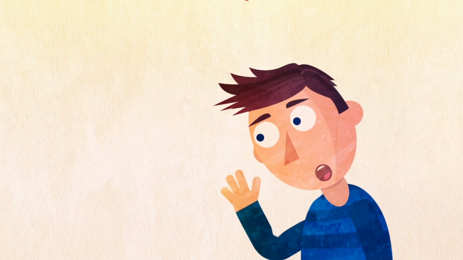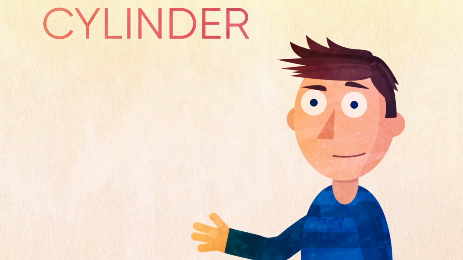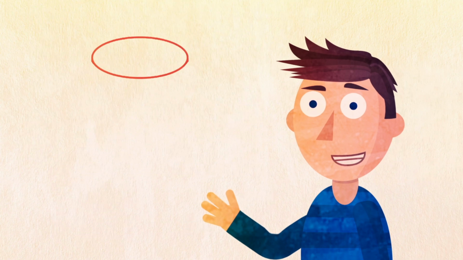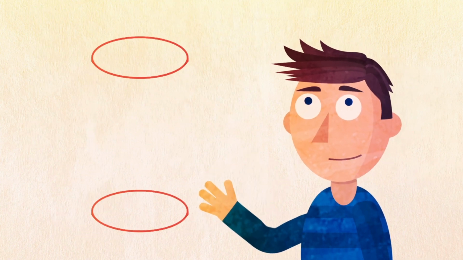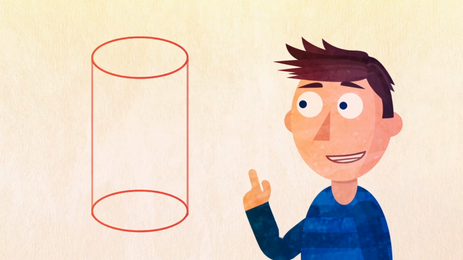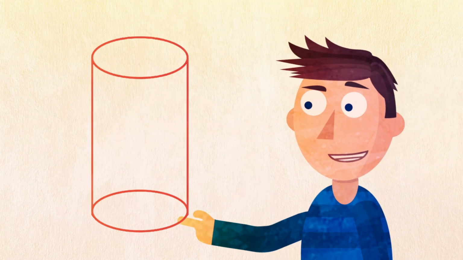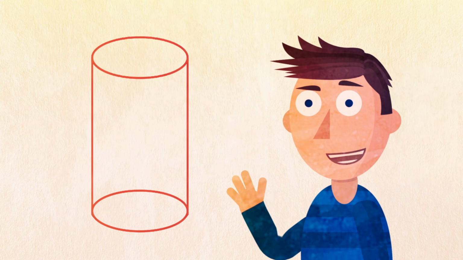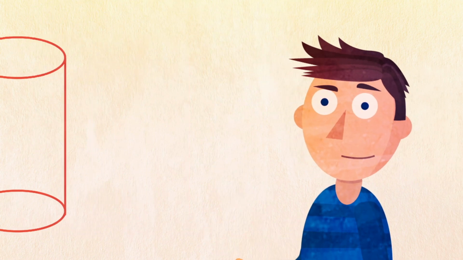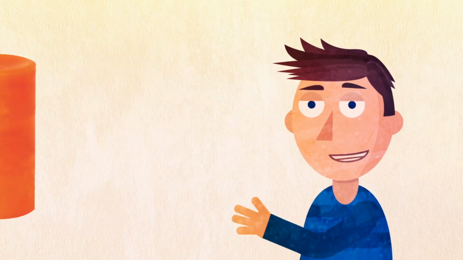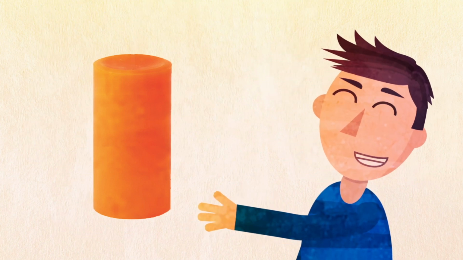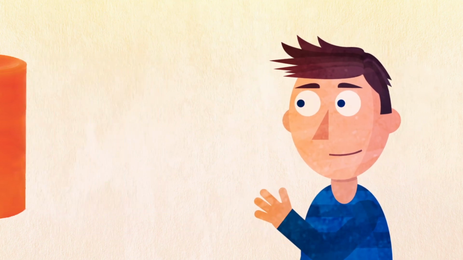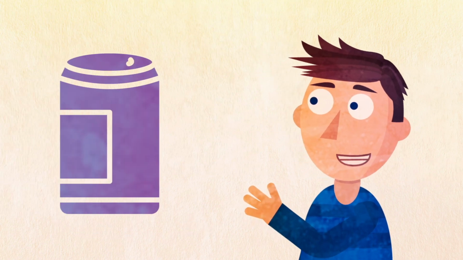Now, we have a cylinder. To imagine a cylinder, do the same thing for a prism, but use circles this time. However, since a circle is not a polygon, a cylinder is not a prism. For example, think of a candle that hasn't been lit yet. Remove the wick and we have a cylinder. Another example are cans.